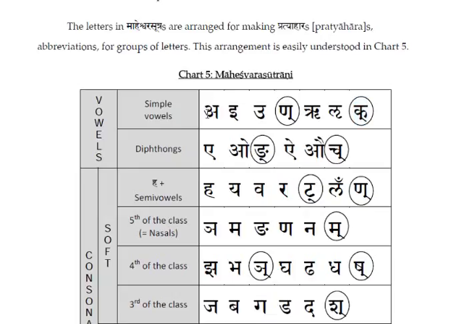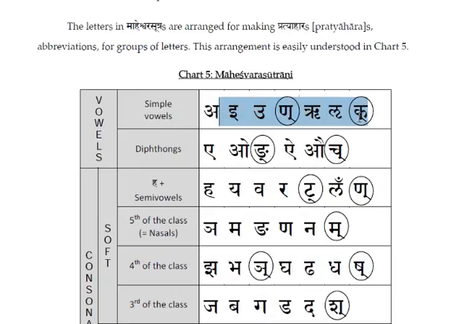I will give you an example. If I say ak, ak is a pratyahara. Ak means a up to k, which includes all the letters from a up to k. What I mean by ak is a, i, u, and r, l. You don't count the it letter. These five types of vowels are meant by saying ak. So instead of saying simple vowels, I can say ak, so that I can achieve alpaksharatvam, the shortest possible form of the sutra.